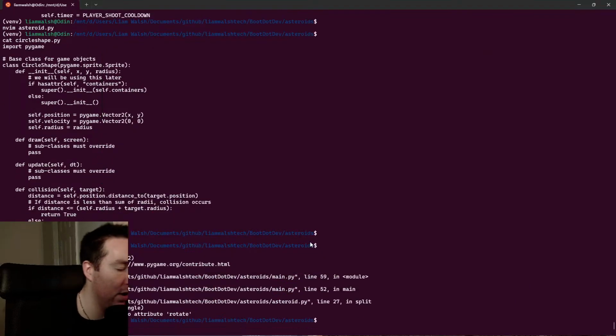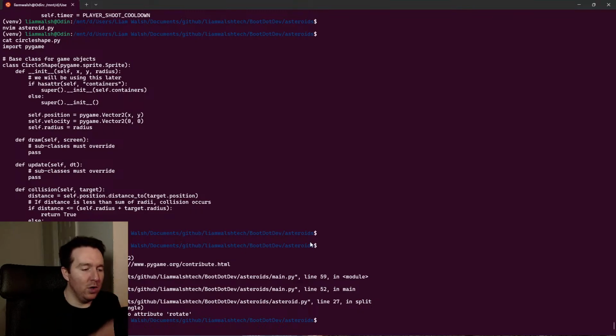Ouch. So asteroid has no object rotate. Line 27 of asteroid.py.